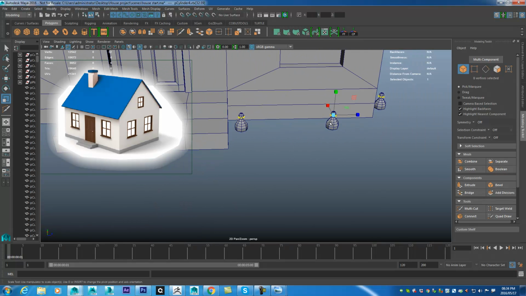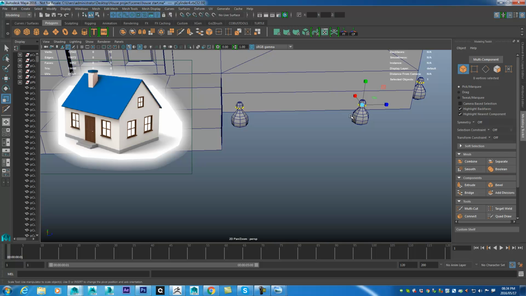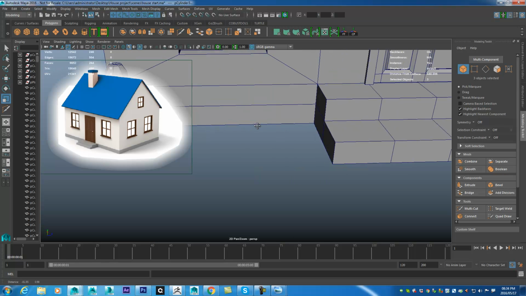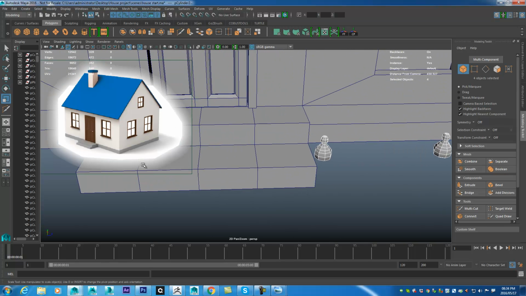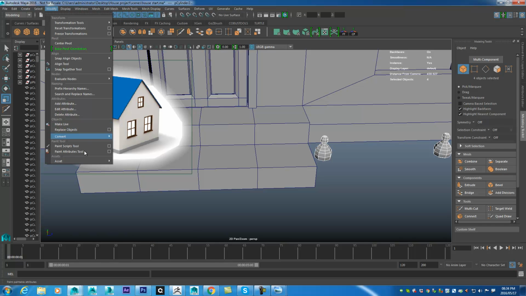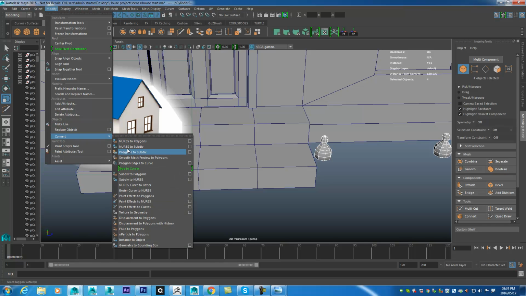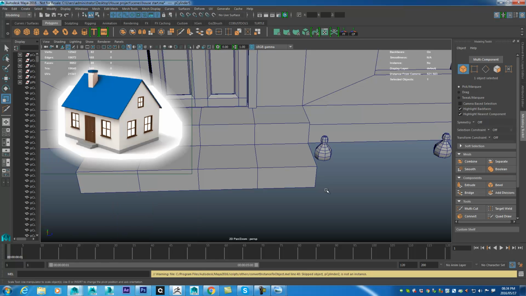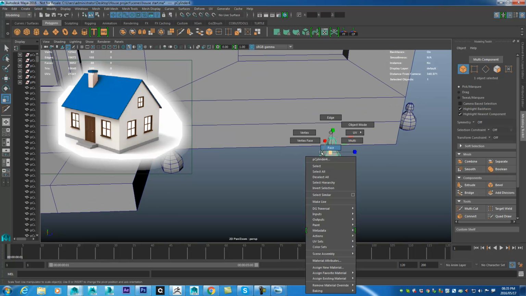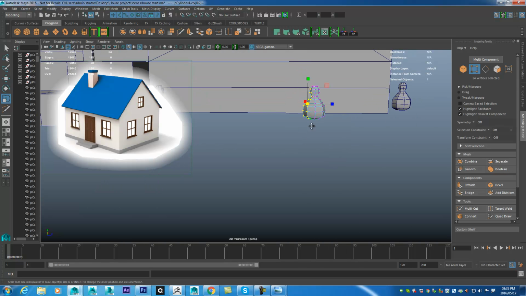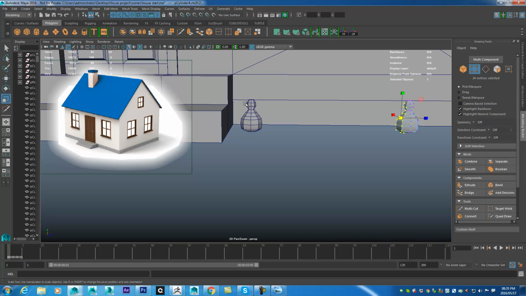And then if you're happy and you don't want them to be instances anymore, you would want to select all of these, and then go to modify, and you want to convert the instance to an object, and that will disconnect the actual relationship between them and bake them in their current state. So now if I change one, the other one will not be affected. Like if I go here and grab some points, you can see that these are not being selected.